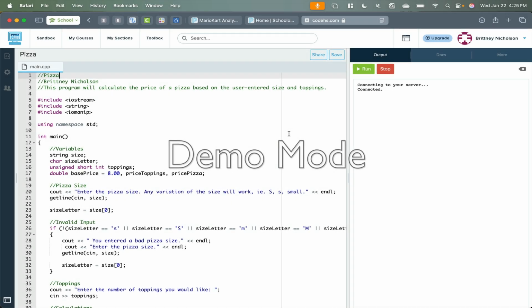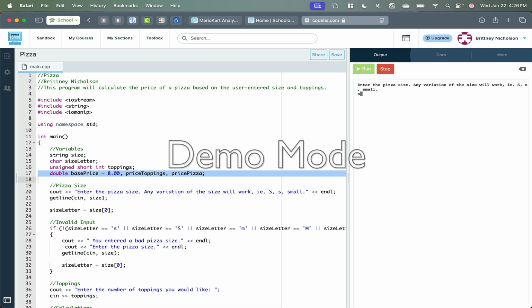There are many reasons to use variables in a program, most specifically because it makes it easier to edit the program and to run the program. One of the nice things about variables is if you have it initialized at the top, then when you run the program, this is calculating a price for the pizza that starts with a base price of $8.